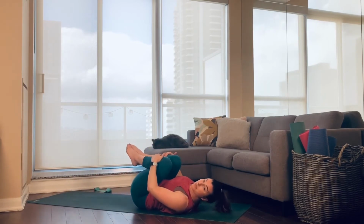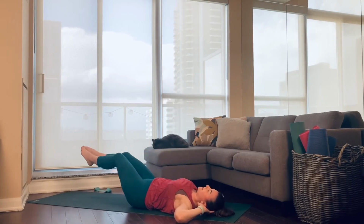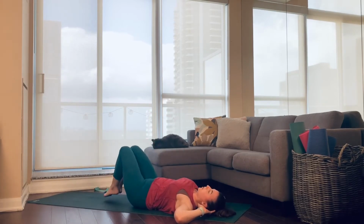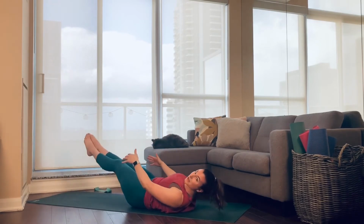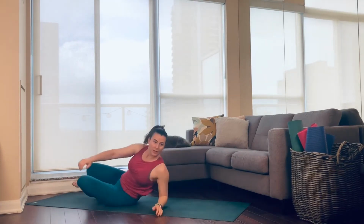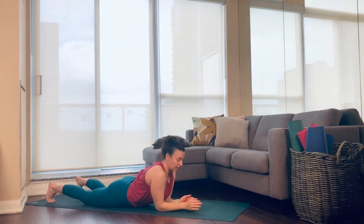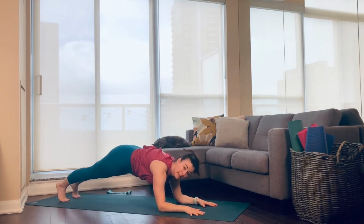Good, guys. We've just got 10 seconds left. Keep it going. If at any point you need to rest your head and shoulders down, that's okay too. Keep the work going in your low belly. 3, 2, 1. Hug it in. Gonna roll the way over. Getting ready for those forearm plank rocks. Remember, interlacing the hands or separating. Lift the knees off the mat.